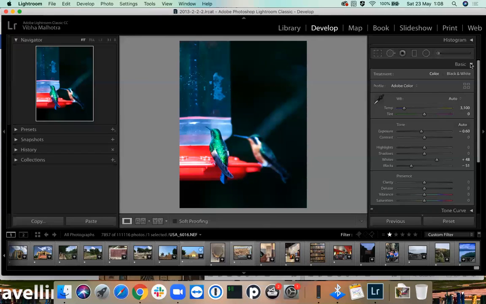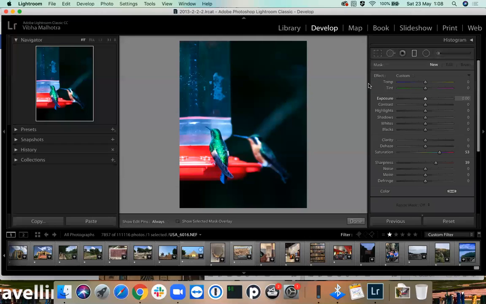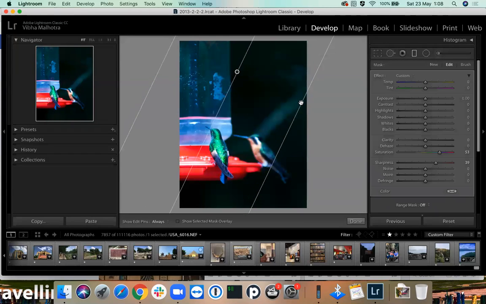Now, in this image, I'm not liking that this bottle or water container is taking a little more attention than the bird. Like the space it is taking in the image, and it's brighter, so it's taking more attention. So what I want to do is make it dull, but how do I do it? There is a control on the top called gradient tool. So I select this one. I create a gradient around this water container, ensuring that I'm not covering the bird. And now what I would do is I will reduce the exposure.